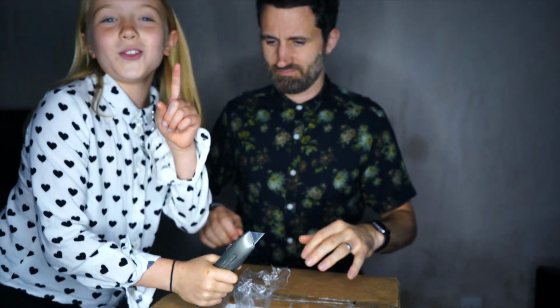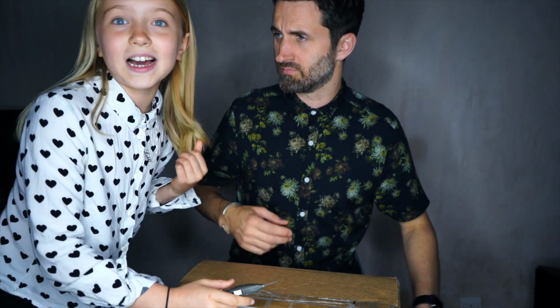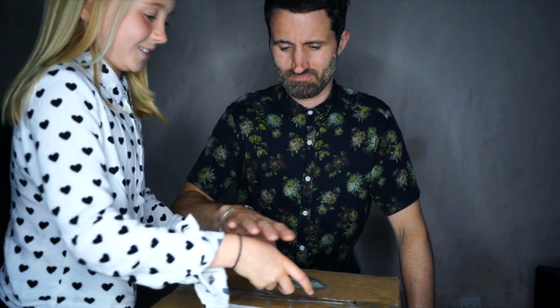Perfect. By the way, never use a pickaxe without adult supervision. I have my dad here, my lovely dad, and my mum over there as well. So make sure you do not use that. Let's open it.